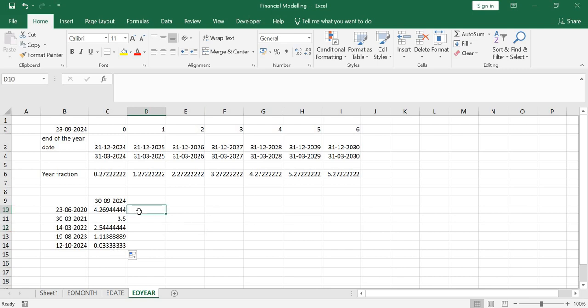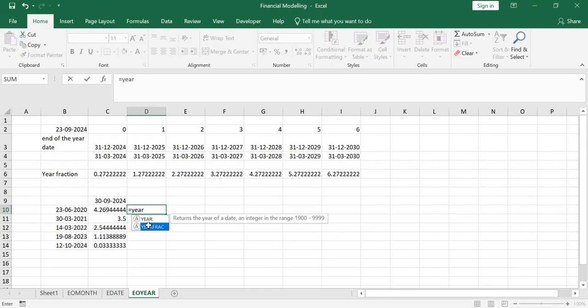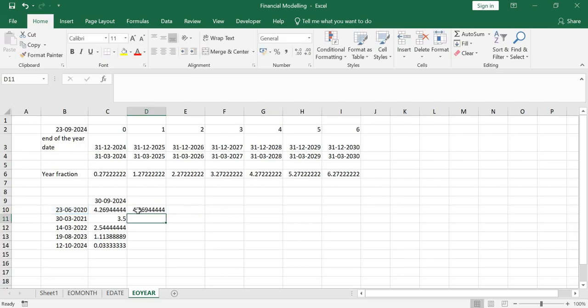Now another method, if I want to calculate, this is my today's date. Now I don't want to write the date. So what I can write is year frac. I can choose this date, comma, I can write today, and bracket close. Now again you can see the same answer, and I am going to drag it, and you are going to get the same answer. That means if you want to see the difference between some previous date and today's date, you don't have to mention the date, you can just write the command today and your answer will be there.